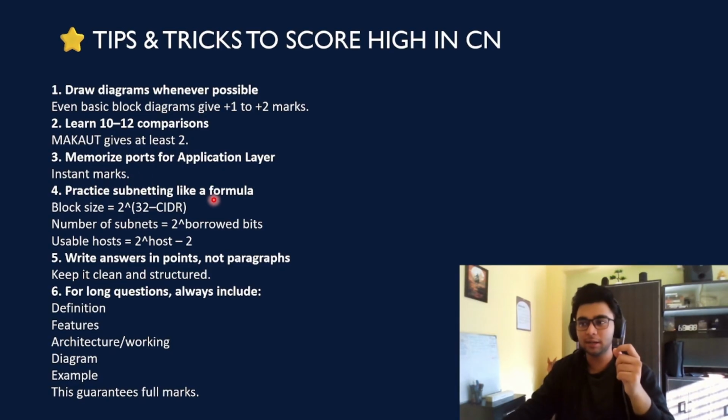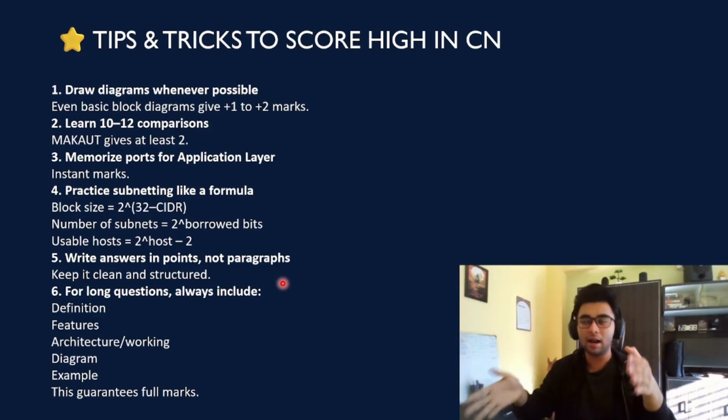Then you should practice subnetting formulas. Also one formula is for the mesh, that is n into n minus 1 by 2. Always try to write answers in points and not in paragraphs. Keep it clean and structured. If you are able to write in bullet points rather than paragraphs, it would be much more clear. In case you're writing a paragraph, always underline the keywords. That is the most important thing. You need to underline the keyword.